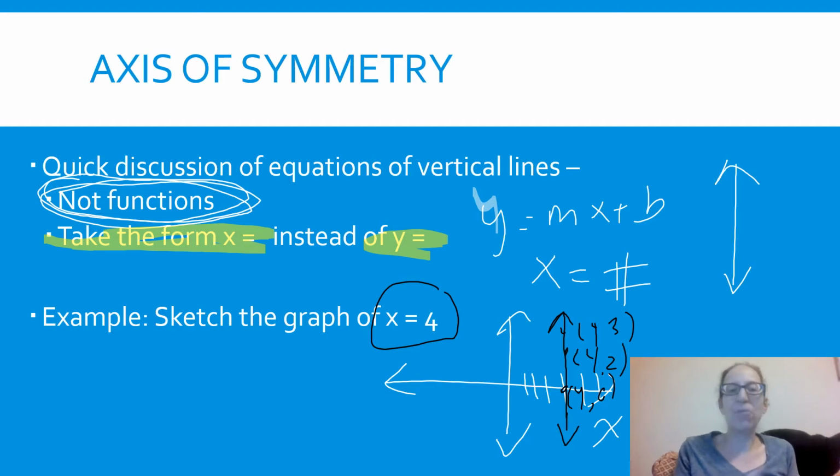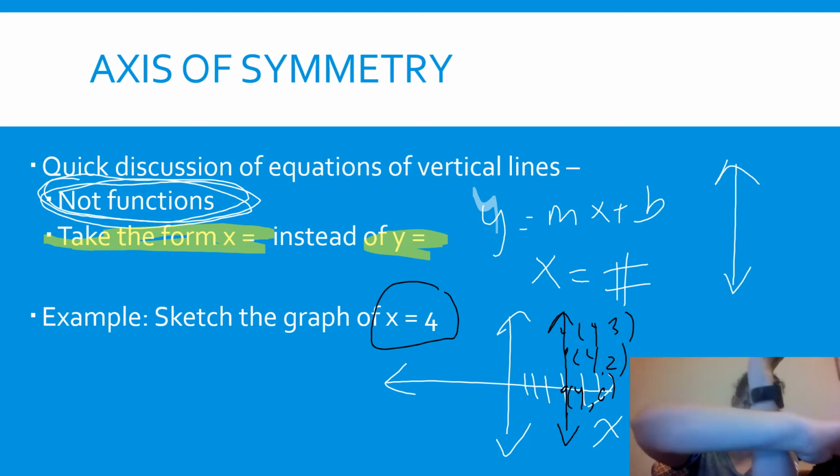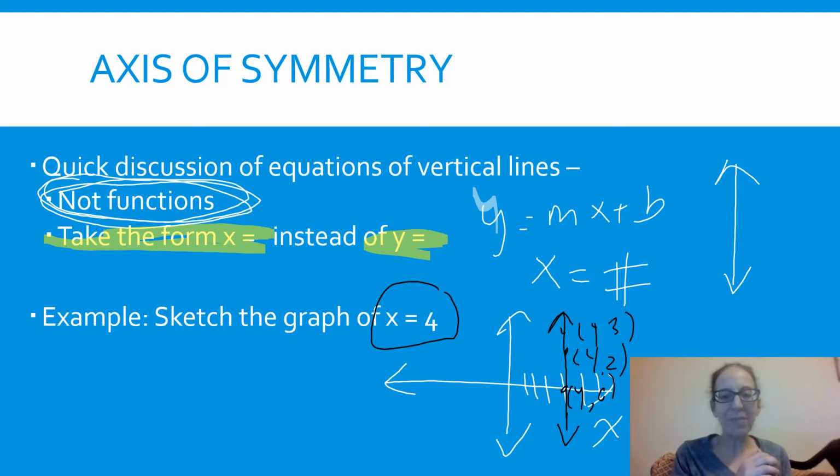Now you might be wondering, well, how could I tell the difference between that and whether you just wanted me to plot like a dot on a number line? Context of the problem is the answer. So if you're dealing with the xy plane and you know you have an x-axis and a y-axis, and mine's tilted funny, but then you know you're dealing with a vertical line versus just a point on the number line.